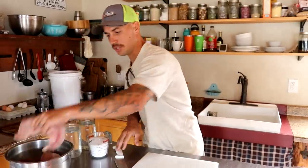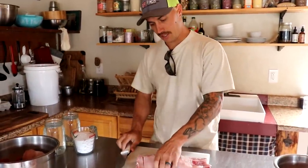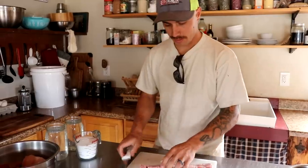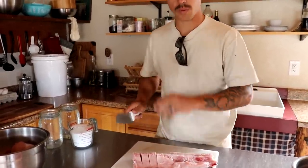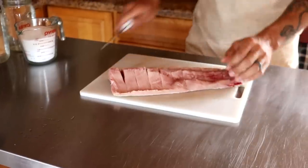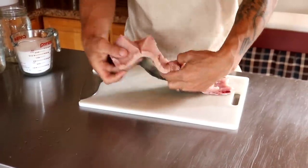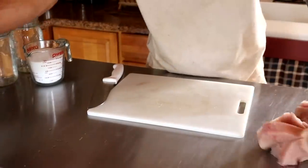Our fillets, all I'm gonna do with them now is I'm gonna cut some strips just like this, and I'm gonna leave the skin on there. I'm just kind of opening them up to get some more of our brine in there, and also tomorrow when we're smoking them, I'm gonna be basting these. All right, so that's what I'm going for. Got the slits all in there. And I'm gonna finish the rest of these real quick.